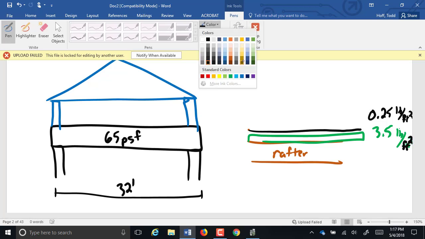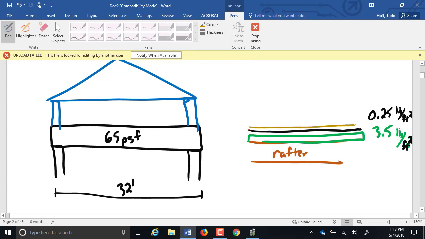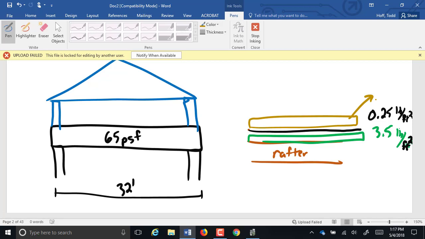And then, of course, on top of that is shingles, right? We're assuming it's steep enough you don't need the ice and water. Anything over a 4/12 slope, you don't need the ice and water, right? Shingles, what's your weight per square for shingles? Usually it's 100 pounds per square. They usually go about 2 pounds per square foot for shingles. Why do they go 2 pounds per square foot? Now up to 2 layers.